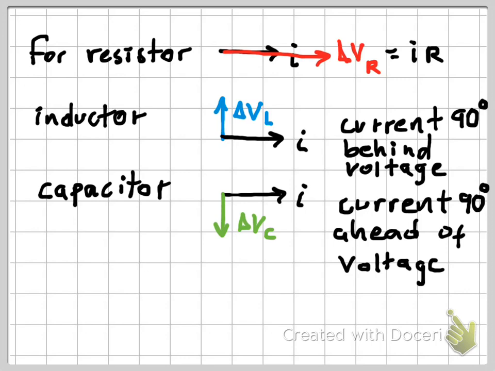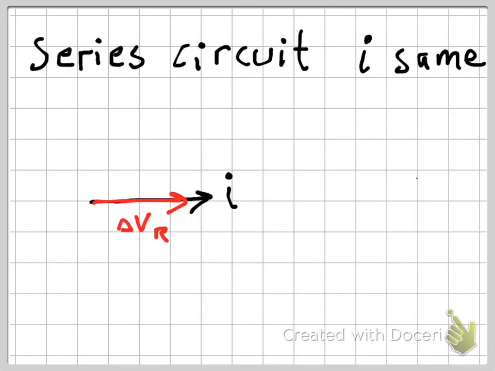For the capacitor, as we discussed before, if we draw the current also as a horizontal vector, then the voltage through the capacitor is going to be a vertical vector pointing down, as we see in the picture, because for a capacitor the current is 90 degrees ahead of the voltage. With these three behaviors, we can find out the net behavior of the circuit. Since all the elements in the circuit share the same current, we're going to put the three phasor diagrams we just saw on the same diagram.